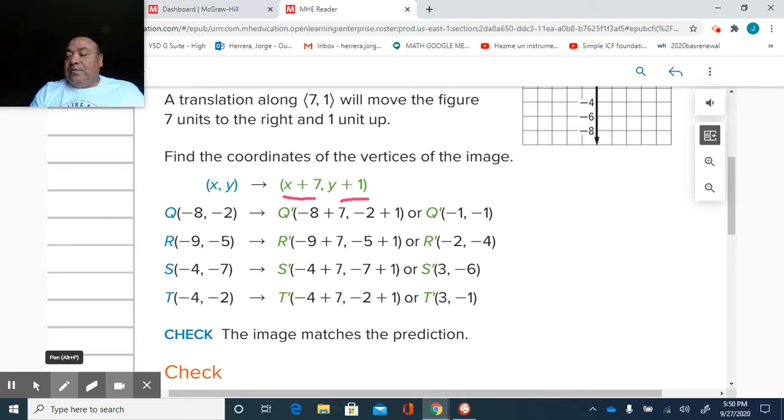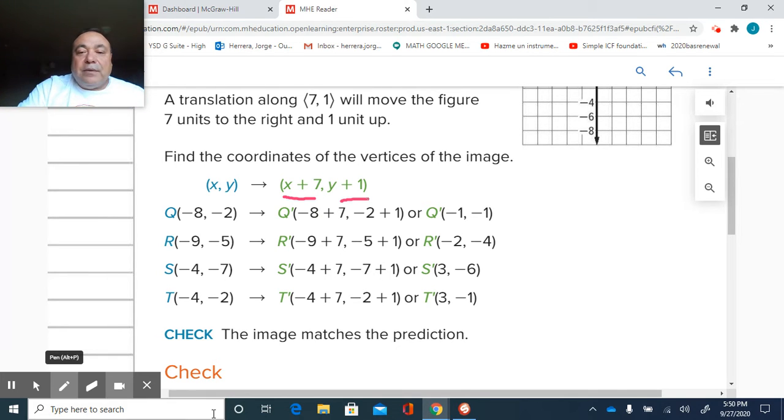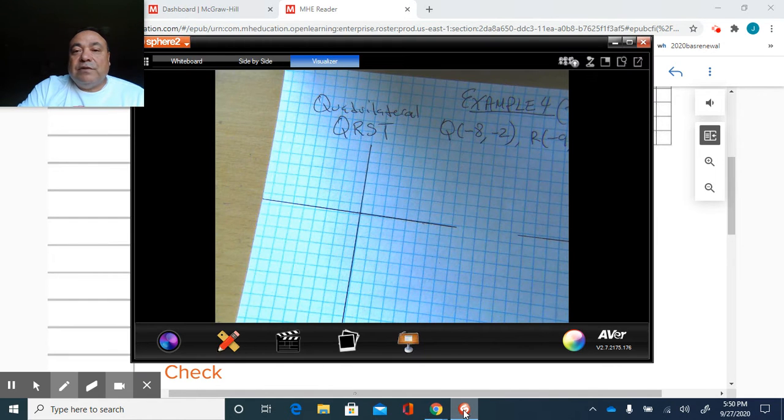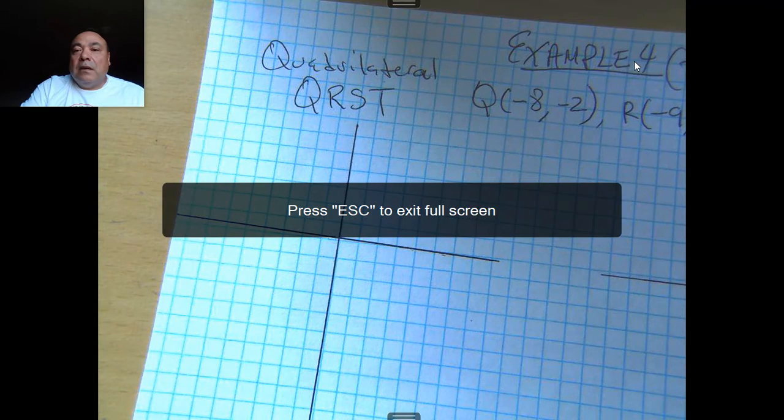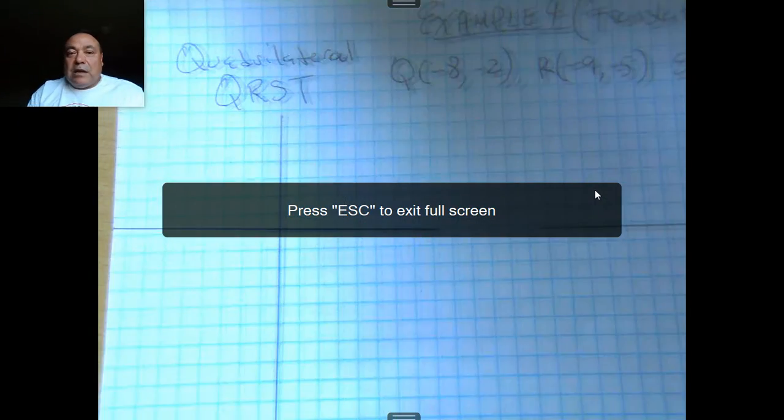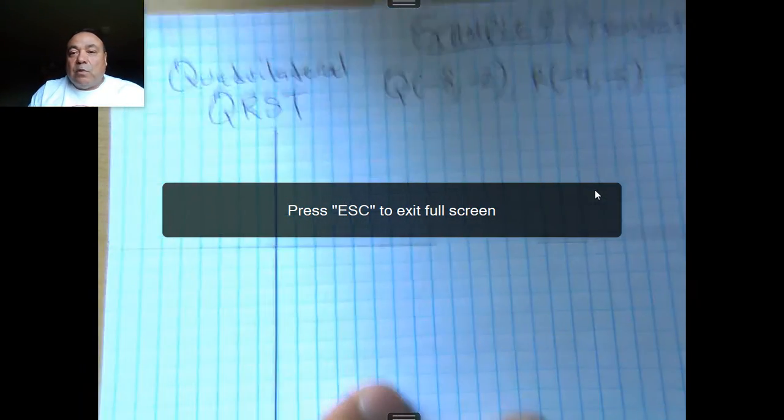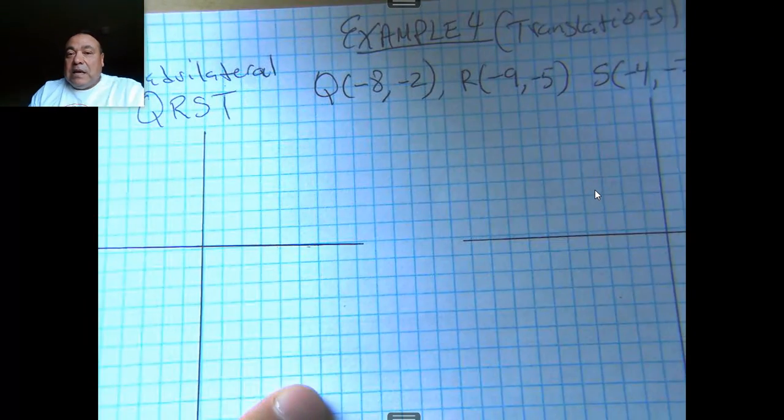So, with your permission, I'm going to show you what that looks like, guys, for the image. Okay. So we're going to do it step by step so you can see the original situation here and how we're going to make it work. Okay, so we have a quadrilateral, guys. I want to give you the image, and we have the same points that they gave us in the problem, and you can see in your book as well.